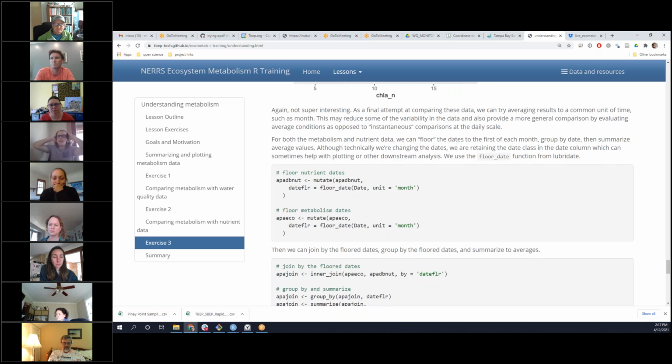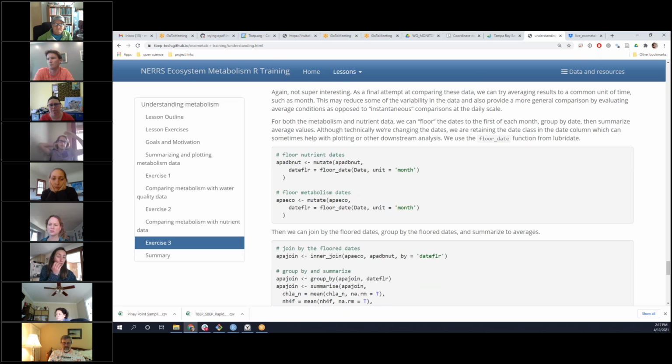But as a last example, I'm going to show you how to do a general summary of averaging the production values at the monthly scale, in a kind of convoluted way, using a new function in lubridate that we haven't talked about yet called floor_date. And I have my reasoning for using that. Hopefully I'll explain why clearly enough that it makes sense. But essentially we want to take the average metabolism estimates and join those with month. So let me introduce you to the floor_date function, then I'll try to explain why we're doing that.